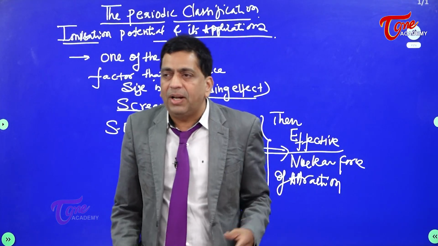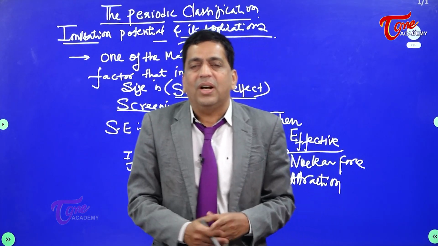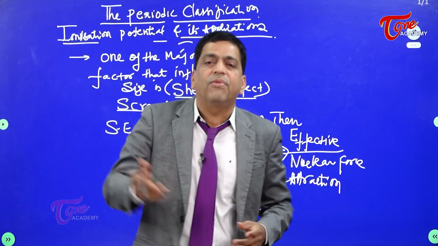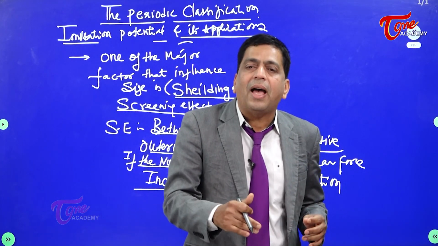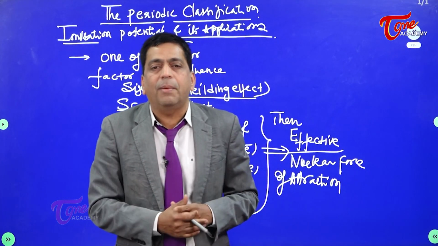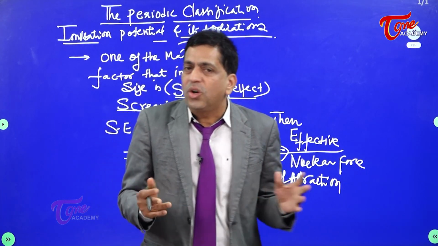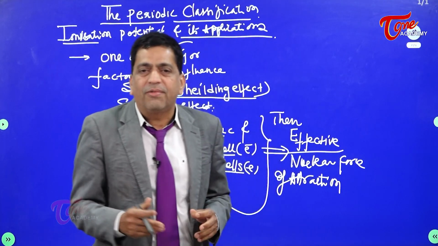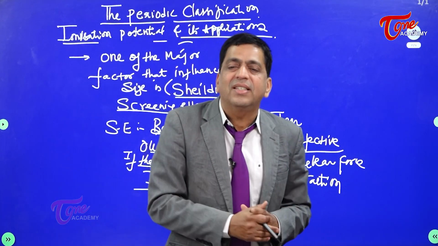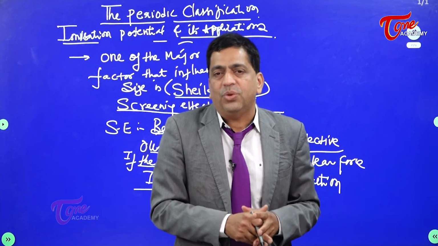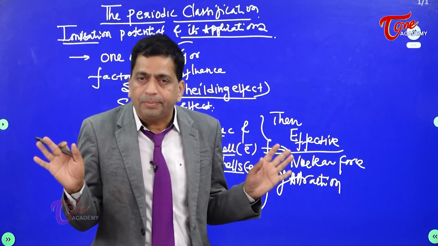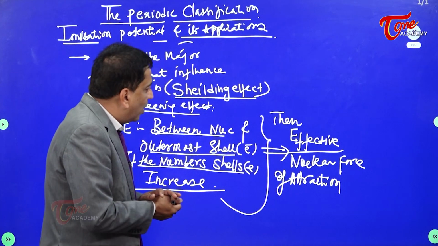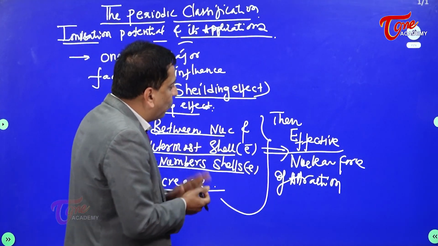You can't be lazy and, while talking to your friend, say this is nuclear force. No, absolutely not. The force that exists between the nucleus and an electron is an extranuclear force. That's called nuclear force of attraction. Nuclear force is what is within the nucleus, and this is called the short range force. Don't ever substitute one for the other. And don't be lazy. And then the issue is the effective nuclear force of attraction.